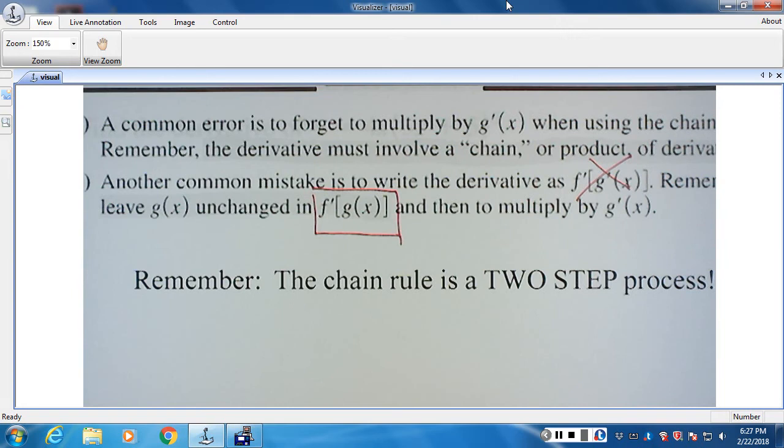And most of the time, I'm not going to write it as f prime of g of x anyway. I'm going to say f of x is equal to this, and then let you figure out what the derivative is without throwing in all the extra f's of g's of h's and all that stuff. I'm going to try to keep it simple.